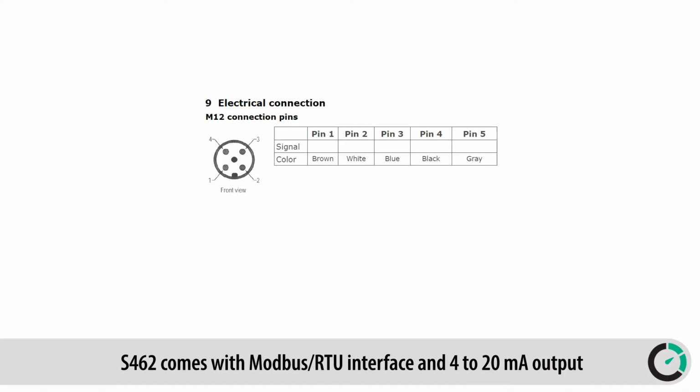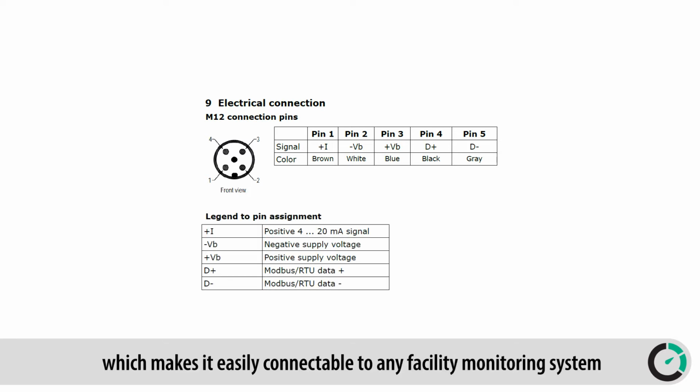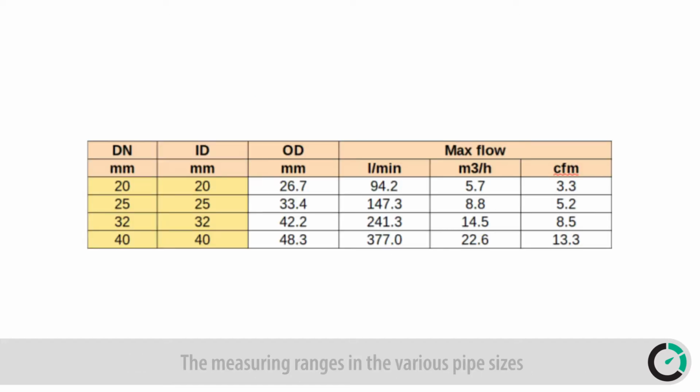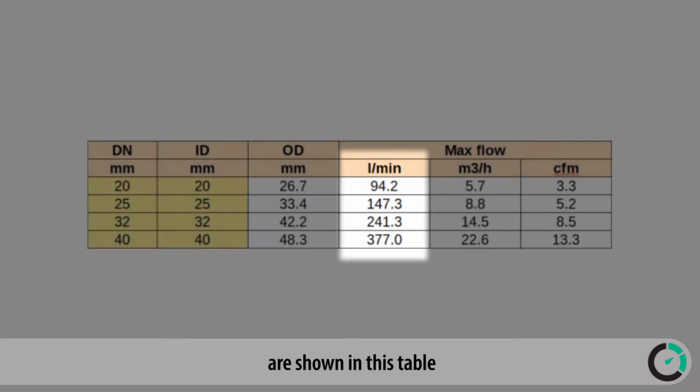S462 comes with Modbus RTU interface and 4 to 20 mA output, which makes it easily connectable to any facility monitoring system. The measuring ranges in the various pipe sizes are shown in this table.